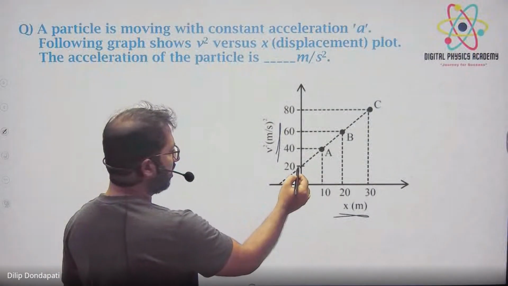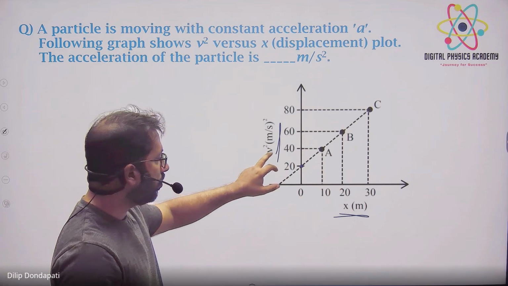So isn't it 2? Sir, the point where it's starting, is it minus 10? Nahi nahi bhai, idhar se jo So diya hai, the wo wala graph itself is v square to s, or it's v and x? See, v square hai na, v square and s. Then it will be 2.